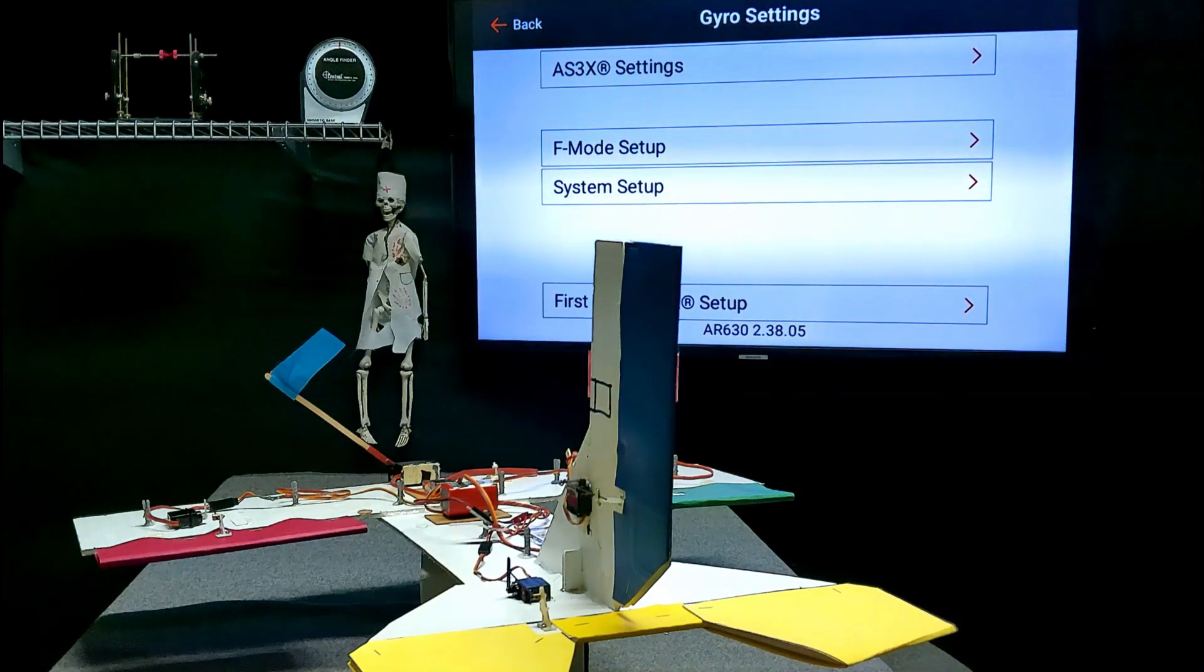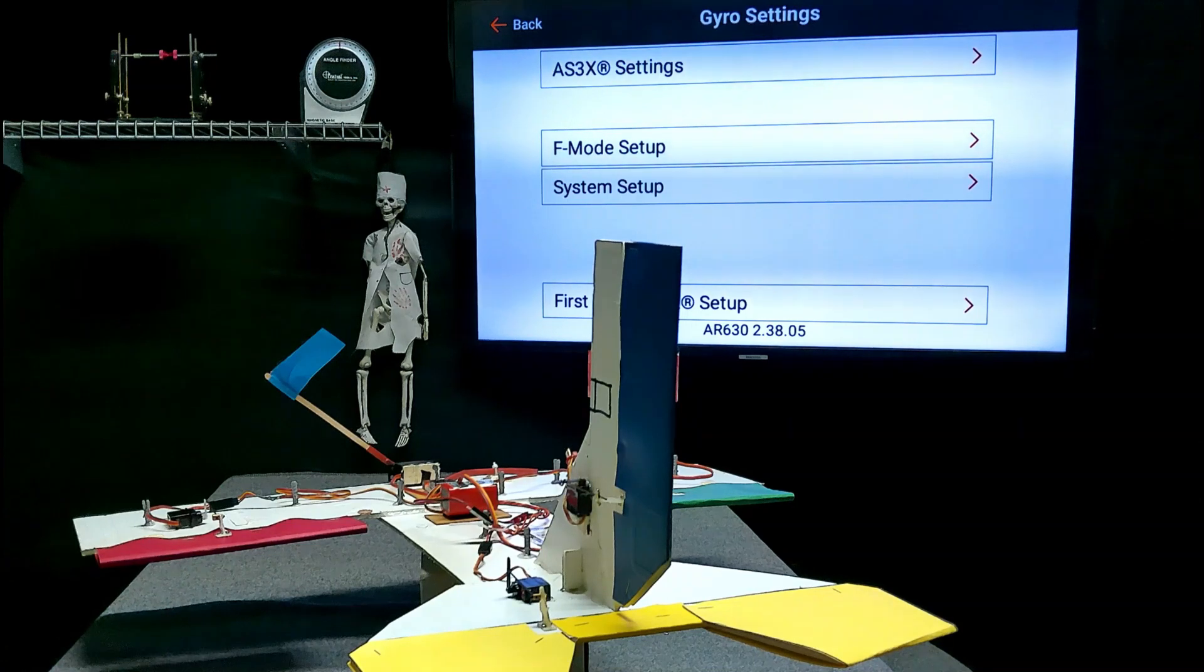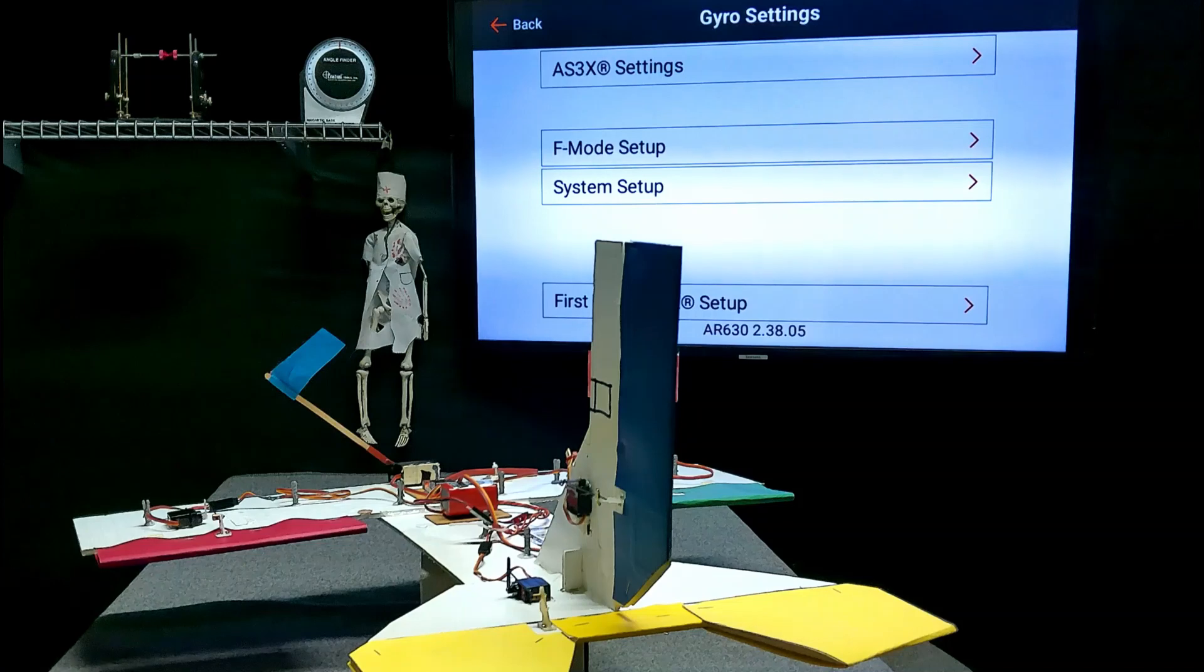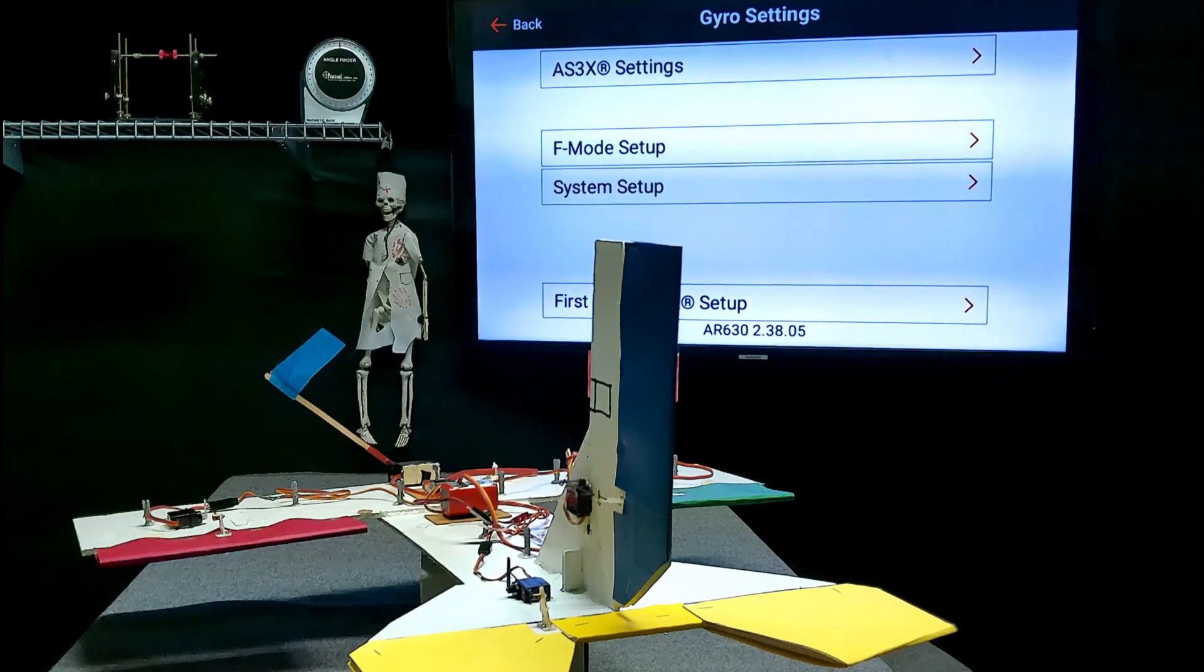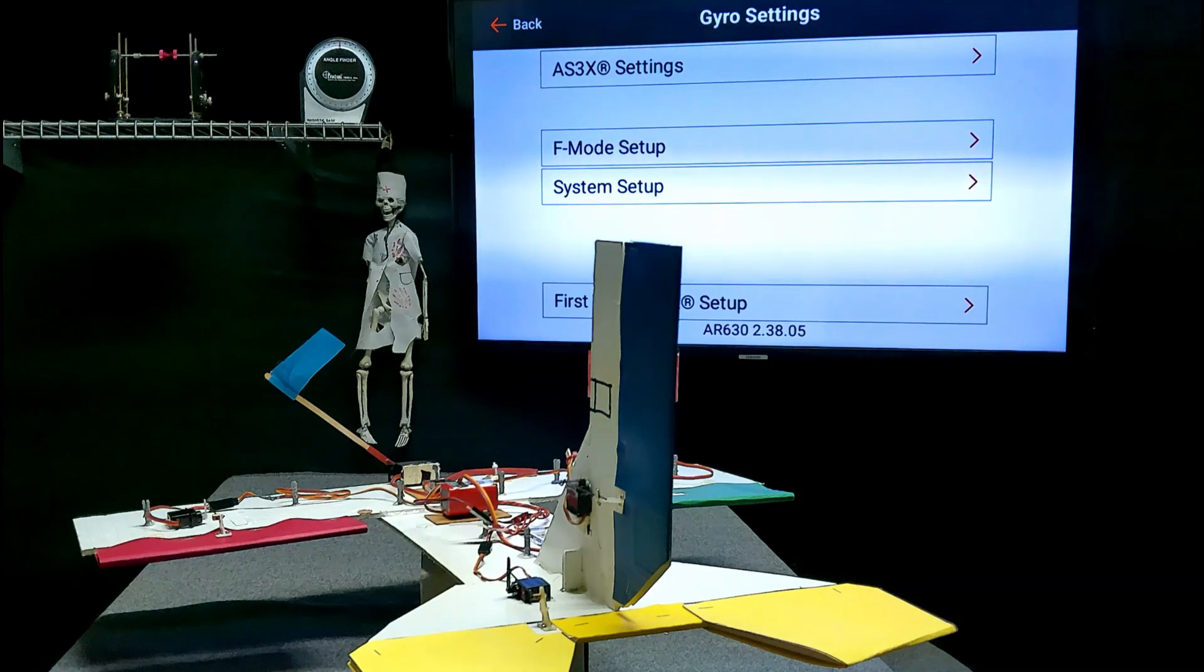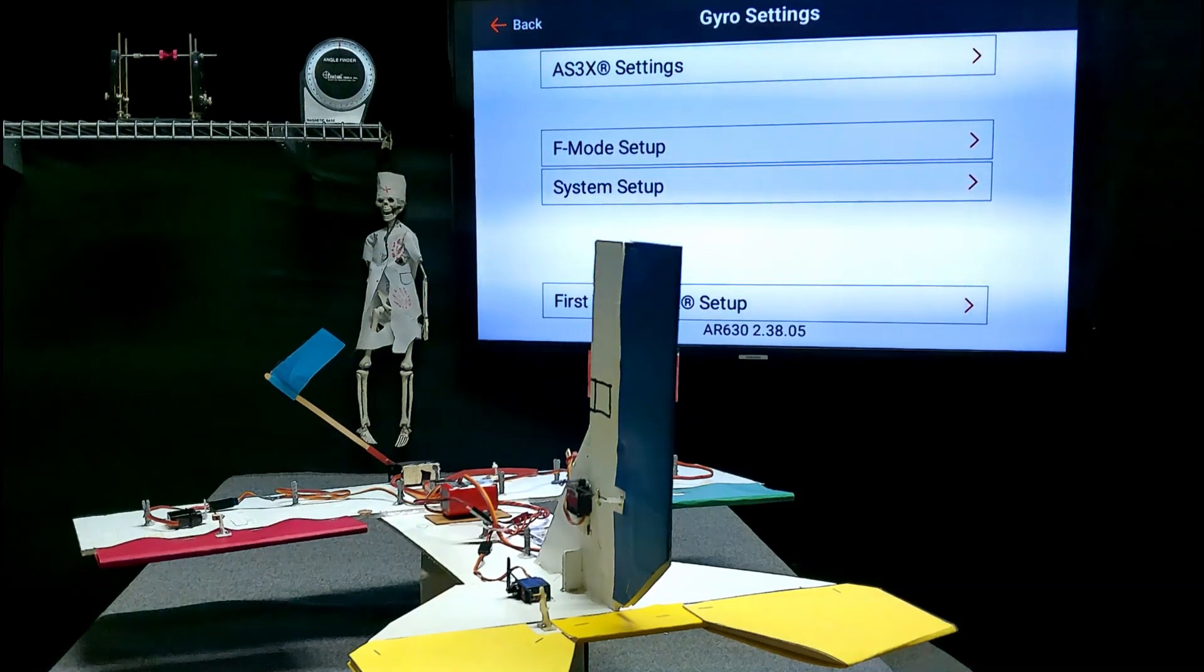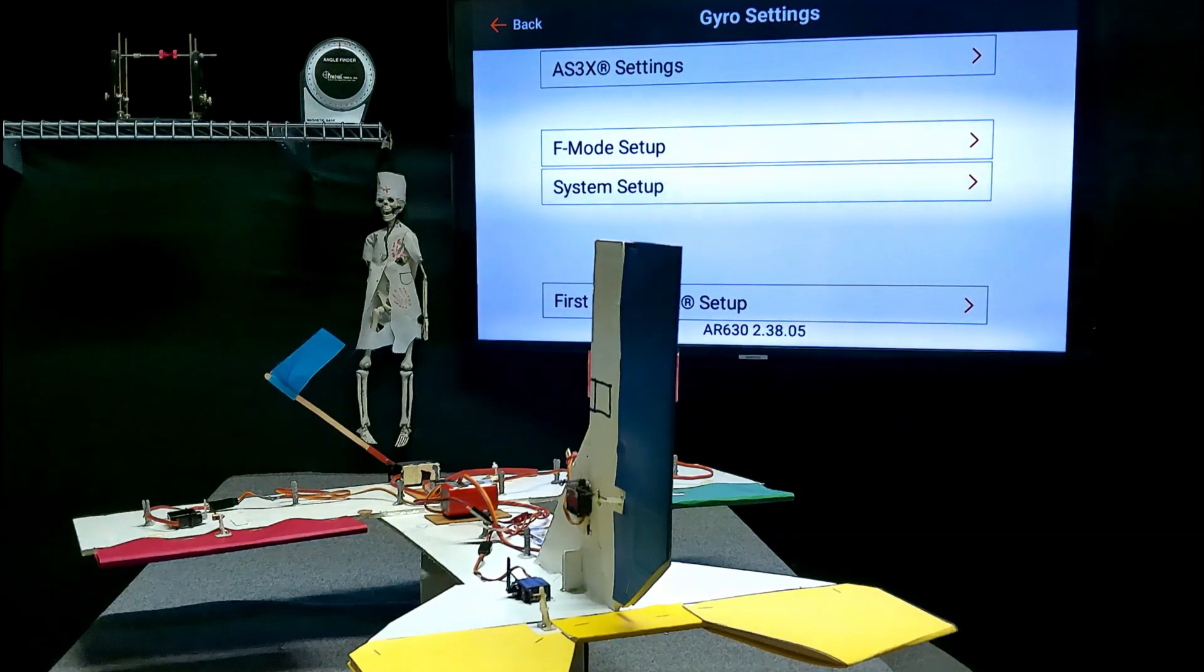Everybody does it their own way, this is the way I do it. We're going to set it to flight mode for video purposes. Two modes: safe on, safe off. Both the safe on and the safe off will have AS3X active. Don't forget AS3X is separate than safe select. The AS3X is for the wind, that's to help stabilize the plane. The safe is what keeps you level.